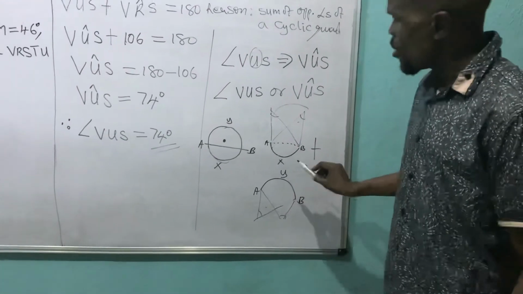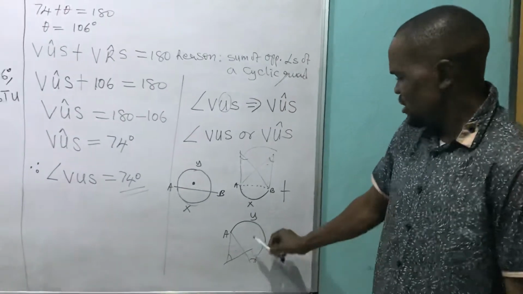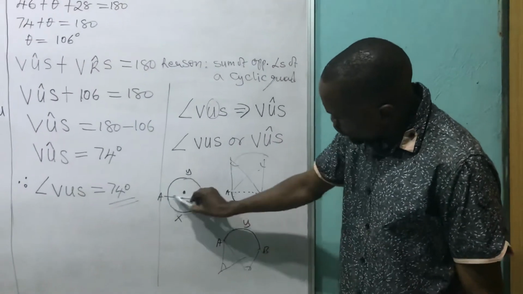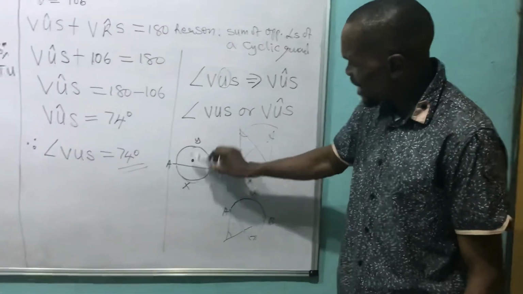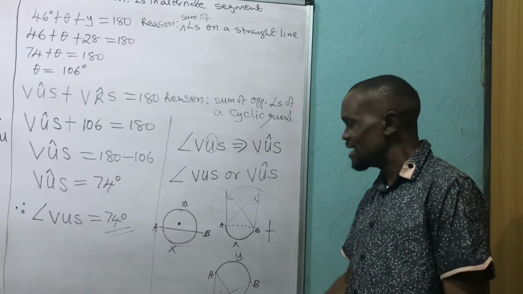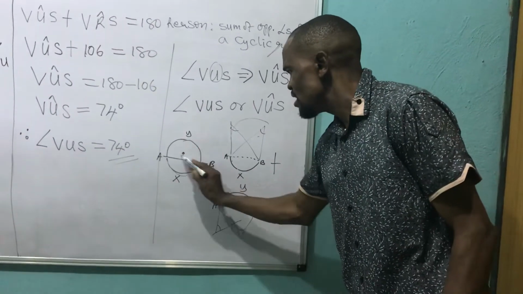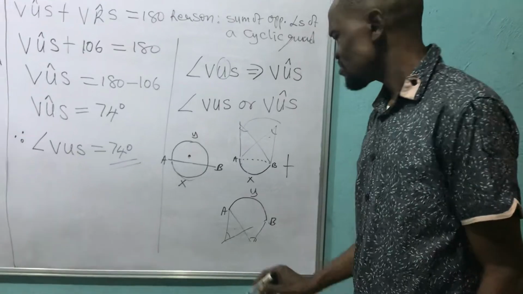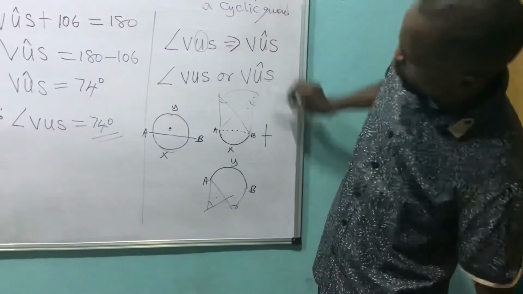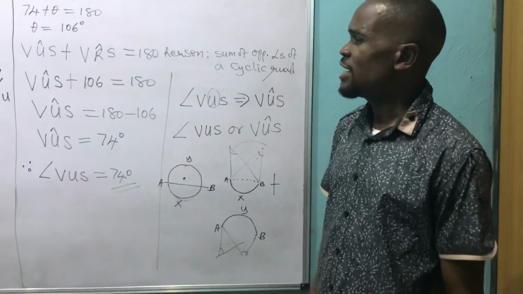And this is what we call the minor segment, and this one the major segment, depending on the side you want to call them. This is the major segment in my own, and this one becomes the minor segment. And this chord made it have two arcs. We're going to meet it in the next question which WAEC will ask, so that you know what I mean by arc, which angle it made, and this arc made this angle, and they form two segments. This area is a segment, and this is another segment. So now, this is what they asked us for today.